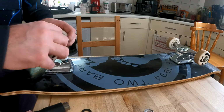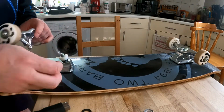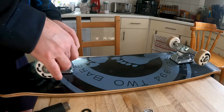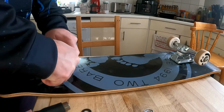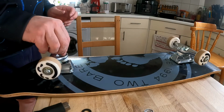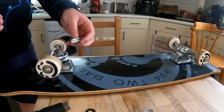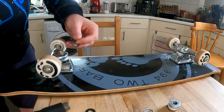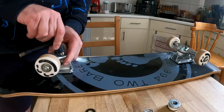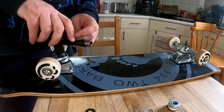Let's put this back in. Oh. That was the big one, right? Yeah, that was the big one. Small one. What you're going to have to do is just temporarily pull that bolt through. I'll do that with this. No. Maybe I'll just use that. Just going to pull that. Make sure that bone slips all the way down to the bottom there.